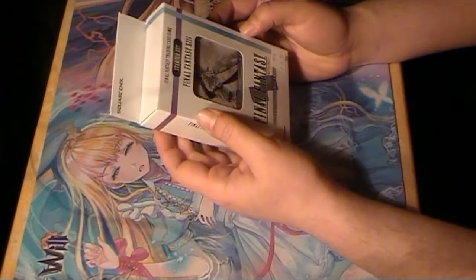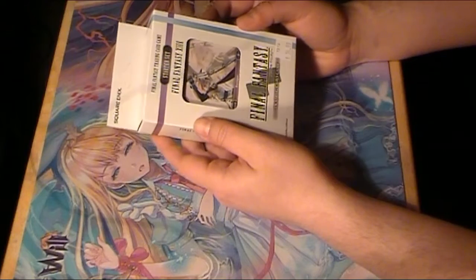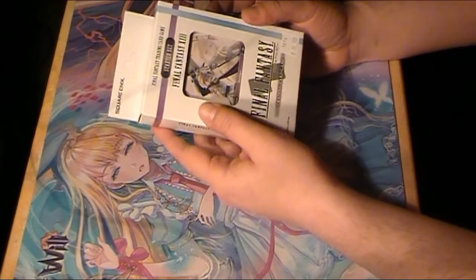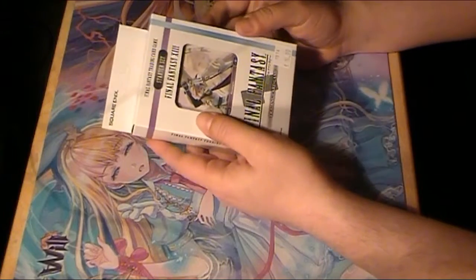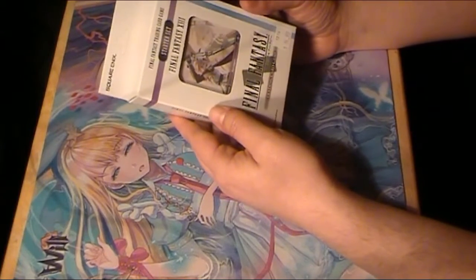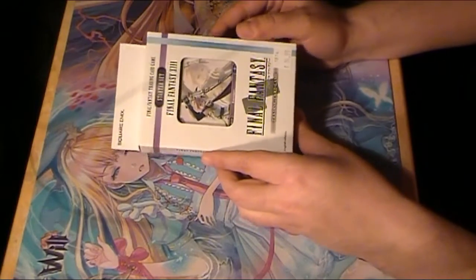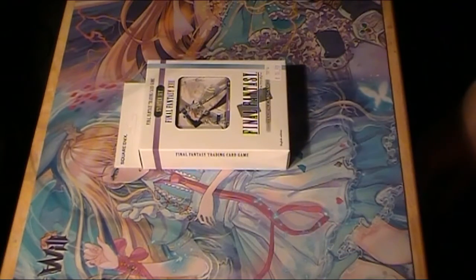Lightning. The character's not bad, but it seems that Square really, really likes to push that she's really, really cool and we should all like her. Well, I mean, she's not a bad character, but geez, she's been shown on just about everything there.